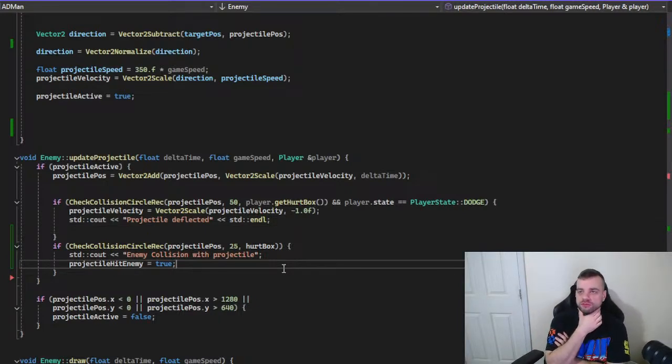Okay, collision layers for now, an enum could work, I guess. An enumerator for what? Collision layers. Never heard of collision layers before.